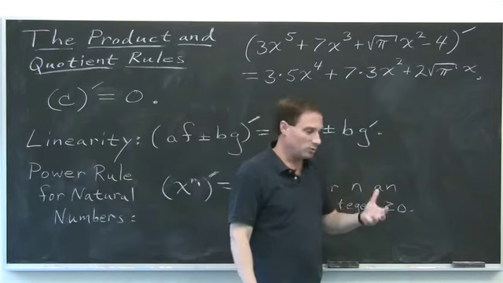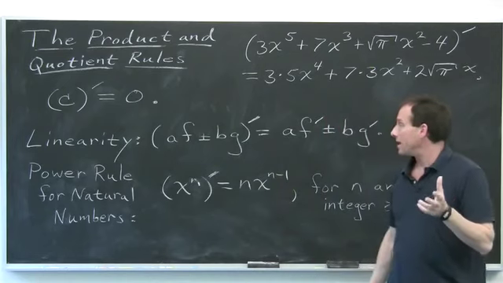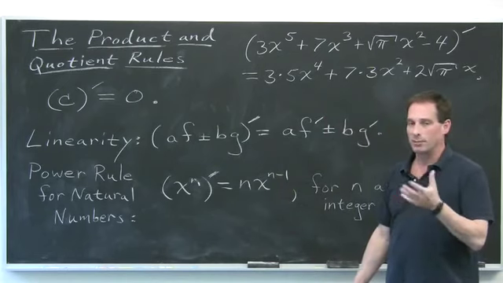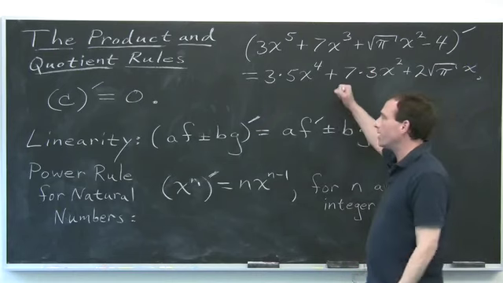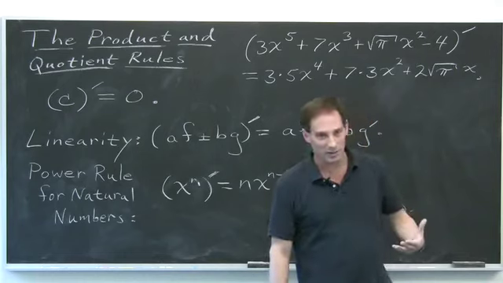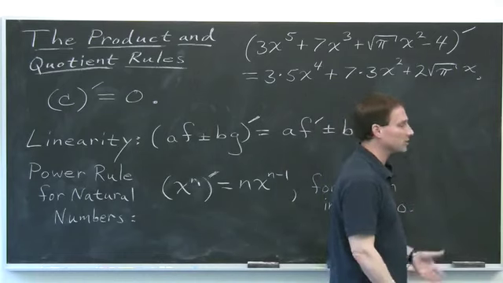You don't use the limit again. We used it in the proof, and that's what makes this the instantaneous rate of change, that it's a limit of average rates of change. But now we can calculate it very quickly without ever mentioning the limit. Well, I mentioned it, but you don't need to do the calculation.